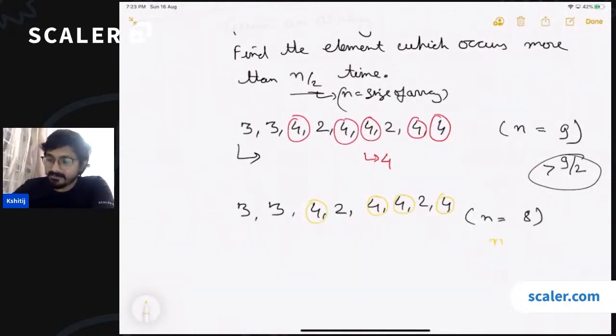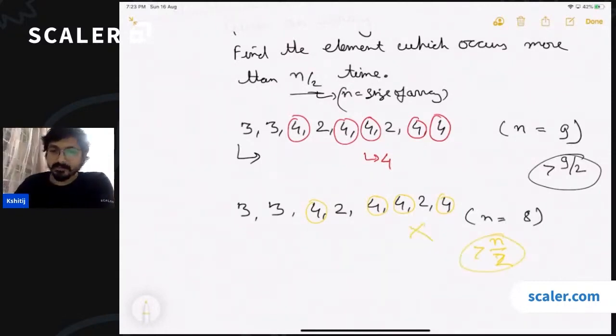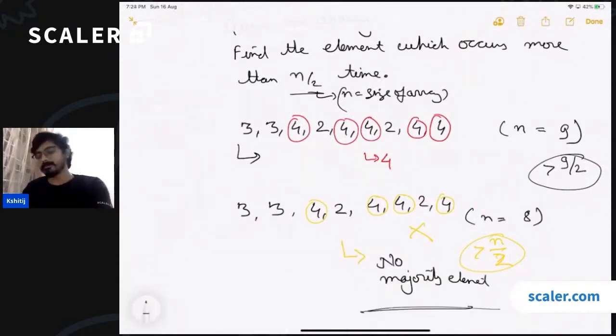But we need something which occurs more than n by 2 times. 4 is not more than 4. So in this case, we do not have any majority element. So if there is a majority element, you have to return that element. If there is none, you can return none.